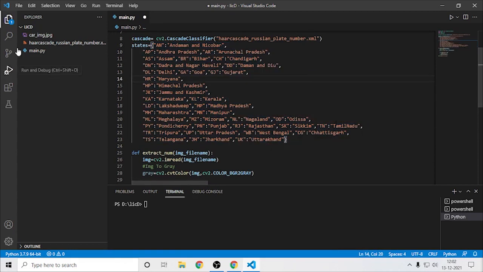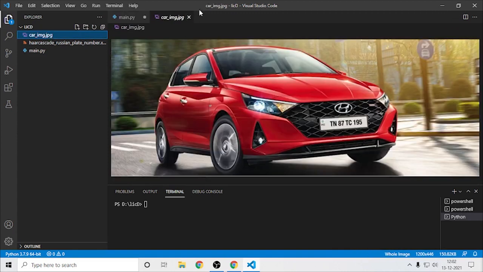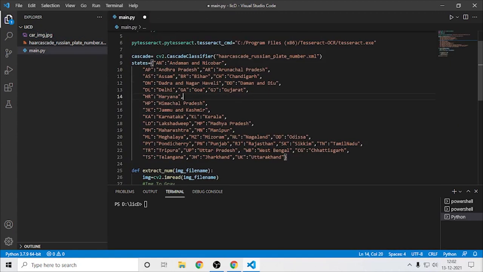In that, if I see my car image, there is TN written. So what we will do is specify here TN. It will search in this dictionary: is it AN, AP, AR? It will just search for all these letters before the colon, and till it finds one, TN is right over here.